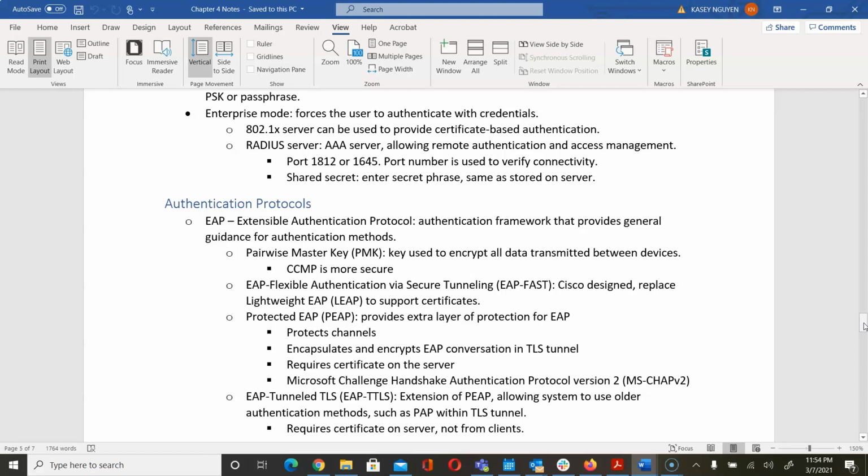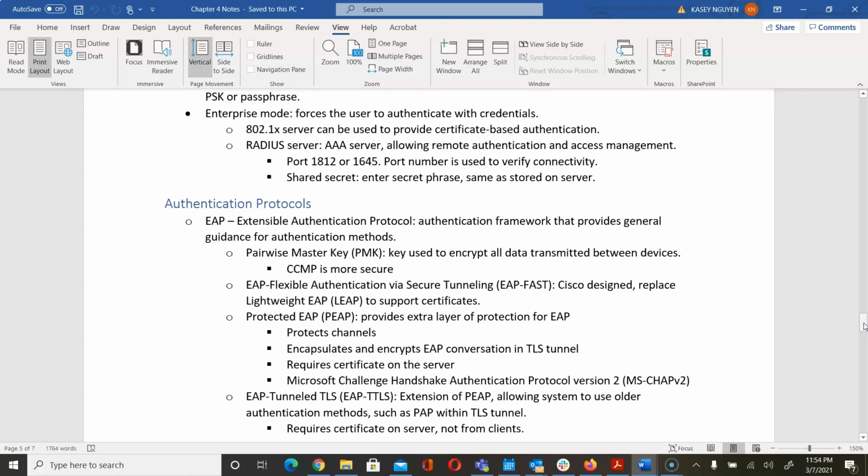This key is used to encrypt all data that's transmitted between devices. For example, if I have a tablet communicating with a smartphone, using EAP, it uses the pairwise master key.